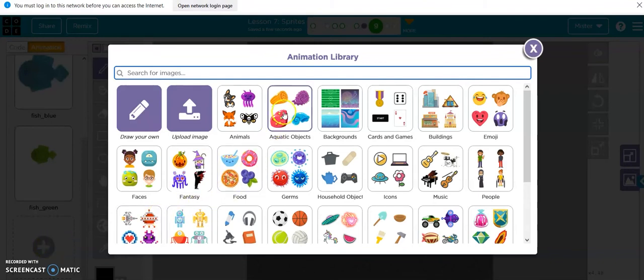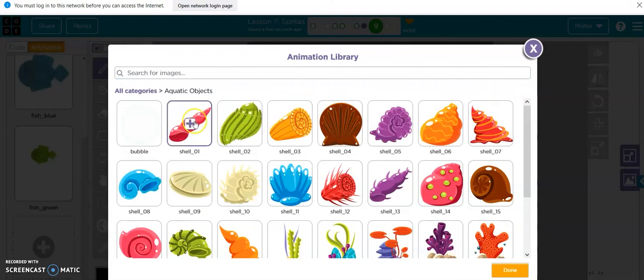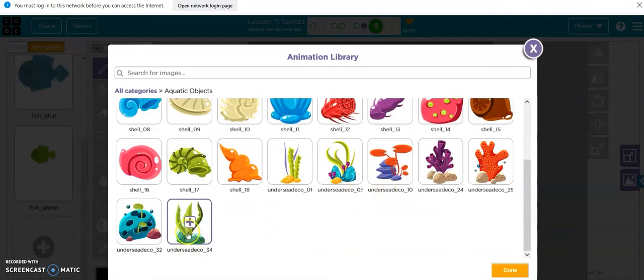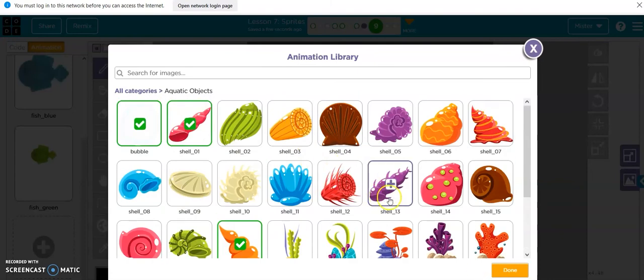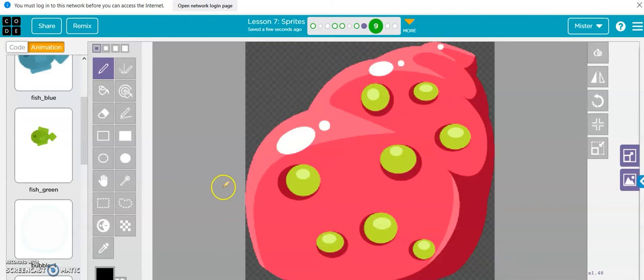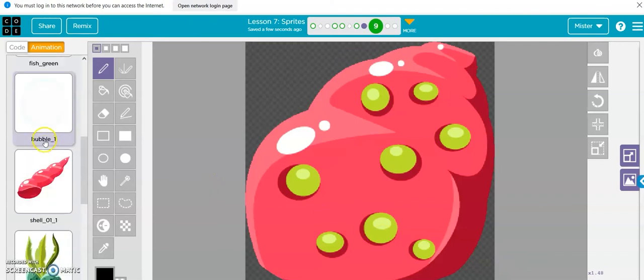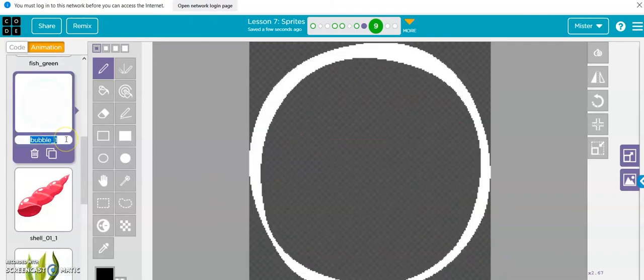Aquatic objects. Let's add a bubble, a shell, just add a bunch of random stuff. Okay, I have a bunch of random stuff. I'm just going to change his name so it's easier to type. Bub.